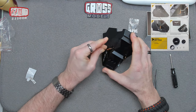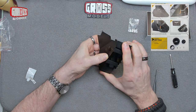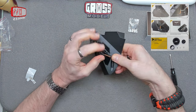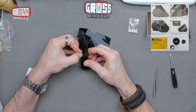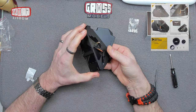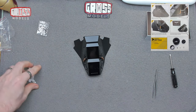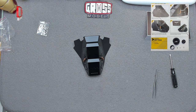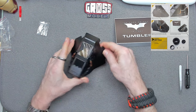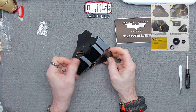Tidying it up and making sure these are in there properly. I think it really is just a case of pushing a little bit harder on that one. Might be that the hole is not quite right or the post is not quite right, but we'll do it. So, one spare screw left over, some rubbish to get rid of. And that is that. That is completed. We've done stage one of the new tumbler. It's quite nice. The shiny bits will need a little bit of cleaning up, but that's okay.